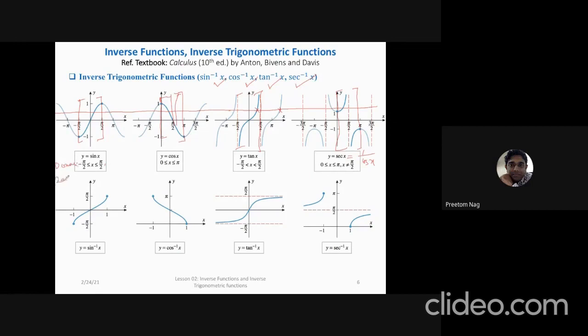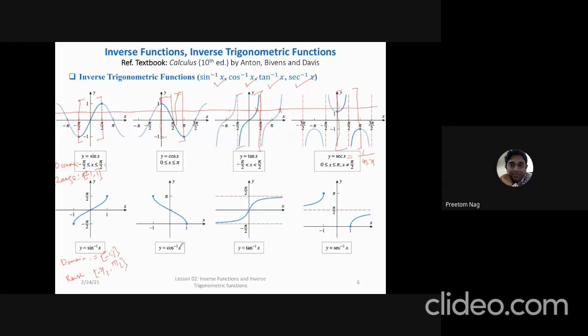And the range in here is minus 1 to plus 1, the interval minus 1 to plus 1. So minus 1 to plus 1 will be the domain here, as you can see easily. Domain here is minus 1 to plus 1. So what will be the range in here? Minus pi by 2 to plus pi by 2, the domain that has been chosen for y equal to sin of x.